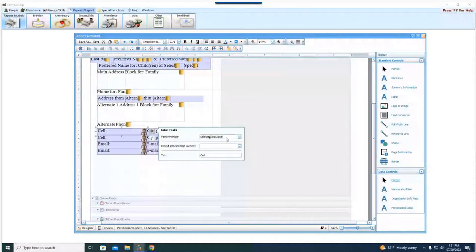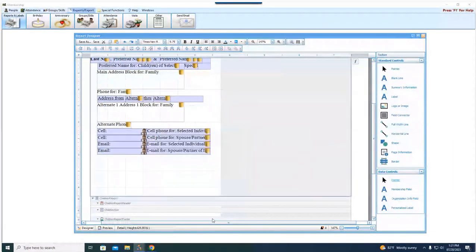My family member is set to selected individual. Perfect. But I'm going to tell it I want to omit it. So if Bob doesn't have a cell phone, I don't want to see Bob's cell followed by a big blank spot. So I'm going to omit that cell phone field. Okay. That's all set up correctly now.